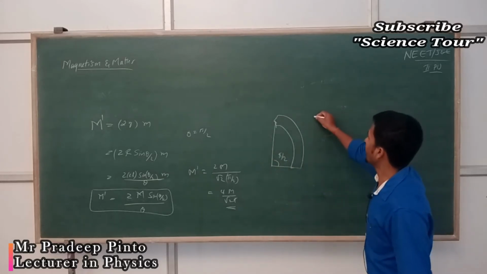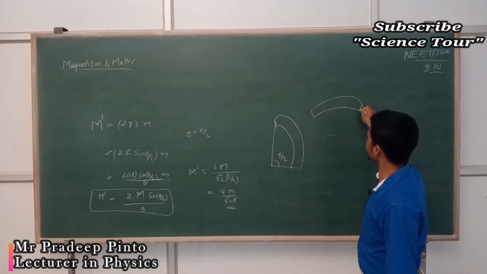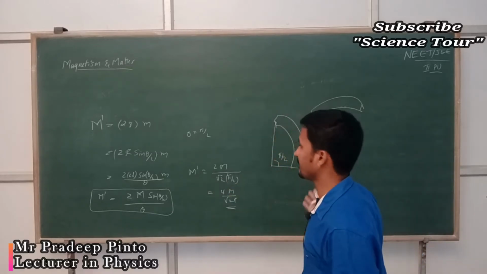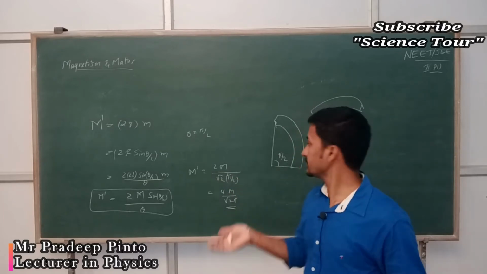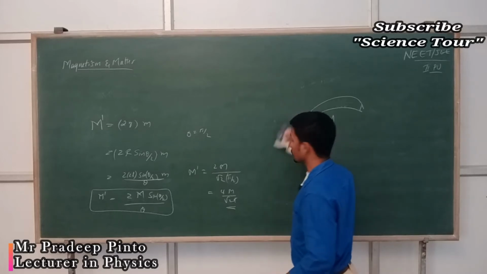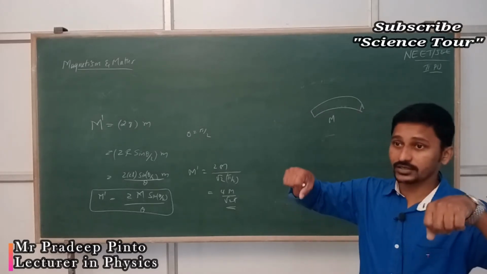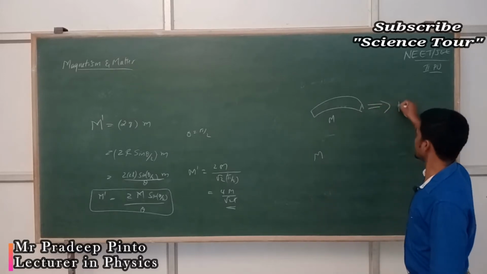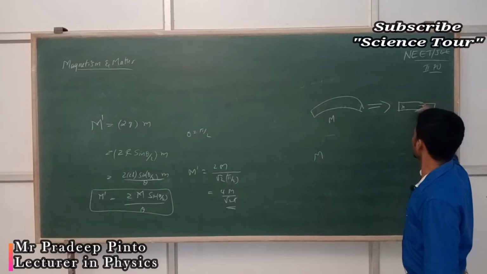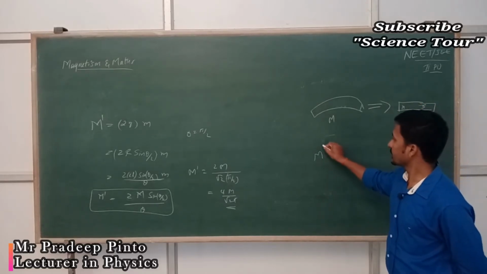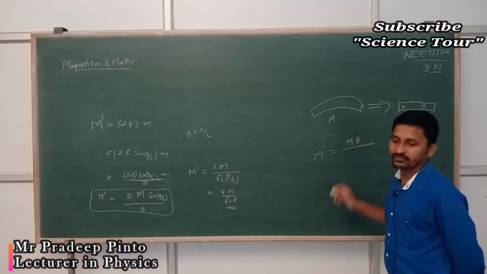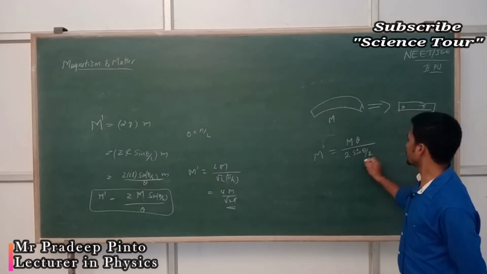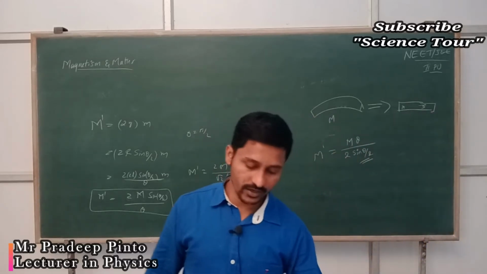Now suppose I already have a magnet which is bent like this, and whose magnetic moment is the reverse case. Earlier I had a magnet and I was bending it into a circle, and I have written different cases. Now I already have a magnet which is bent like this and whose magnetic moment is m. Now I am going to straighten it to a straight bar. So what is the magnetic moment I am going to get? The bent one is made straight. Then the newly formed magnetic moment is the old magnetic moment divided by theta into 2 sin theta by 2. This is what we are going to get.